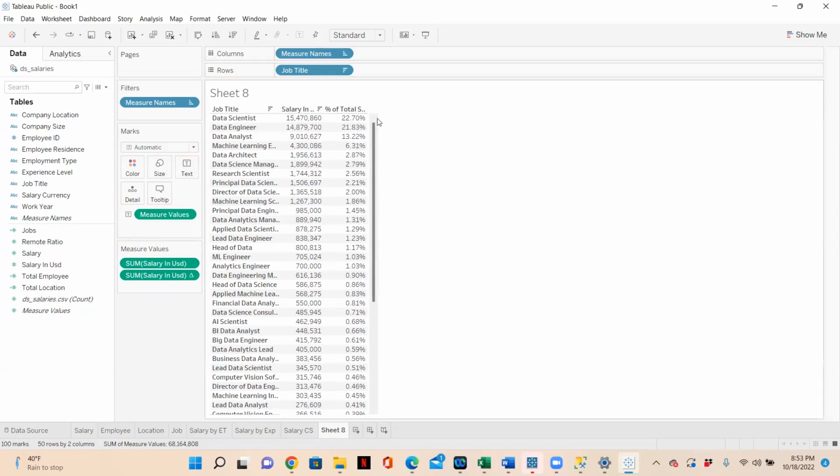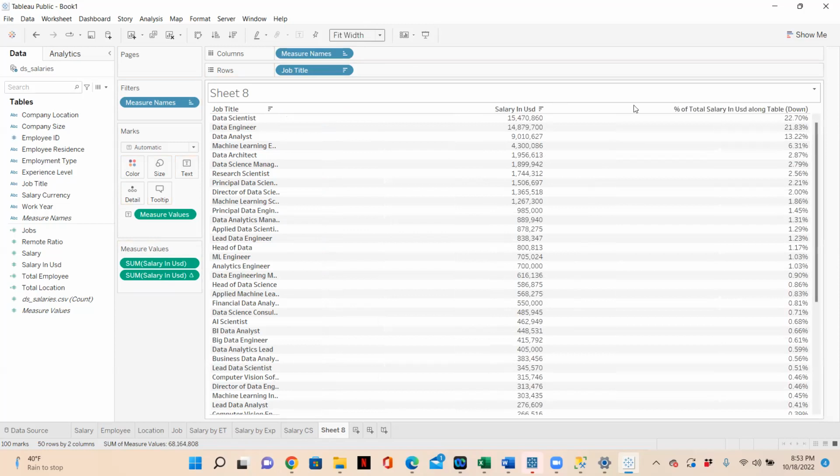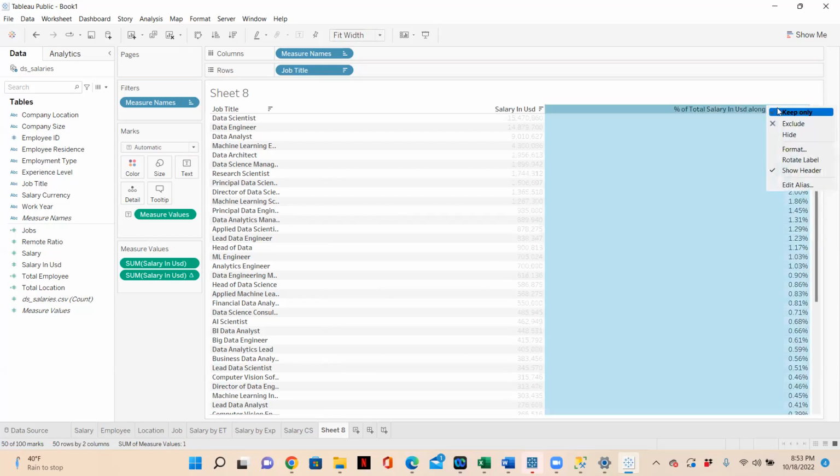And you can see now that this title here is a little bit squishy. I want to just give it some space. I can move this in the edge, or I can just make this fit width anyway. So here, you can do your formatting, okay? On this one, I want to change this naming. I want to just make it percentage of total salary, not the way Tableau is displaying it.